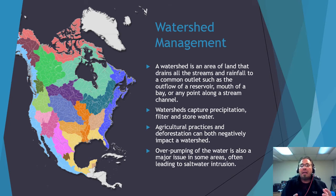All right. Now, when you have a bunch of these underground, so to speak, this is a little bit different than an aquifer. There's an aquifer here in the middle of the country called the Ogallala. It's somewhere in this area, and it's huge. It's one of the largest underground aquifers in the country, it might be the biggest. And all of these watersheds play a role in making sure that the Ogallala gets regenerated.